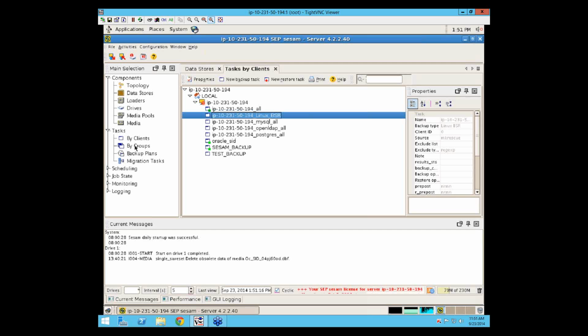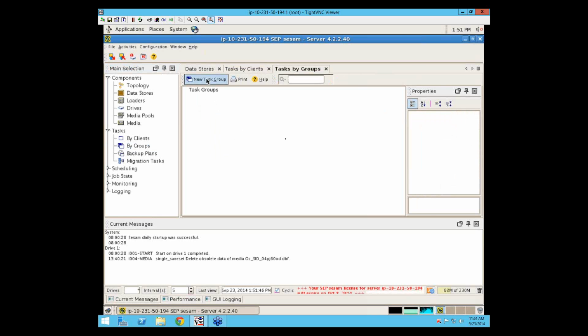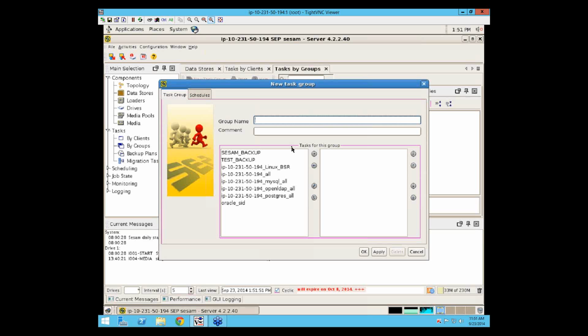One big thing about the software is that you treat the scheduling differently because Sesame uses multiple streams. So by default, what we do is we create 6 scheduling groups during the original installation. And those groups cover all the different types of data that you'd want to back up. And those groups are disaster recovery, and that would be things like directories or LDAP. And then you have system volumes, databases, mail and groupware systems, and virtual machines. I'm just going to create a virtual machine group like I would during a first-time installation as an example.